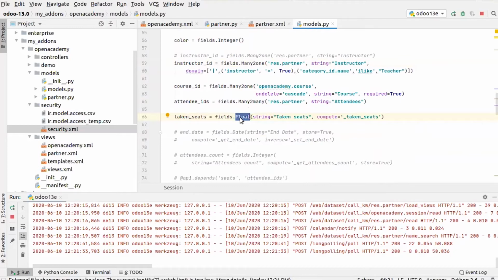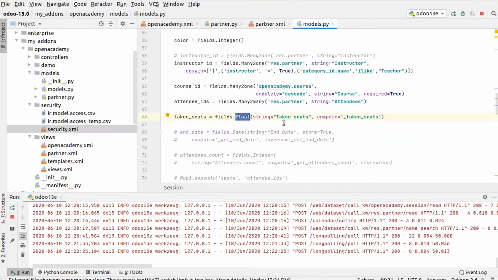Okay, so we are going to add this one, and Odoo's ORM layer expects from us that we specify dependencies, that means what fields the computation depends on.